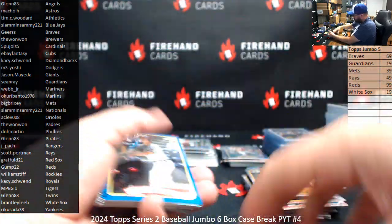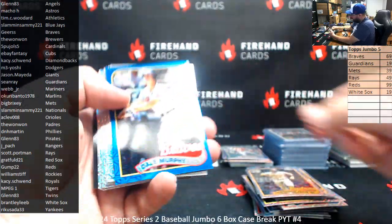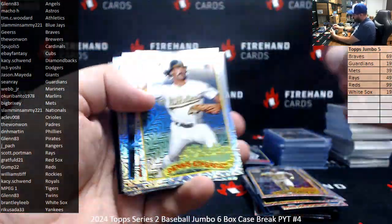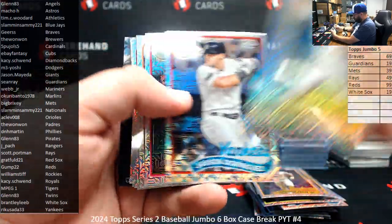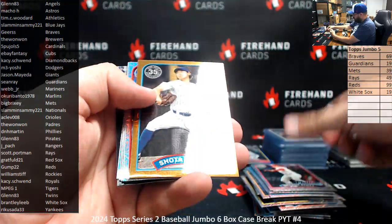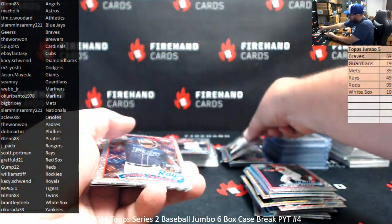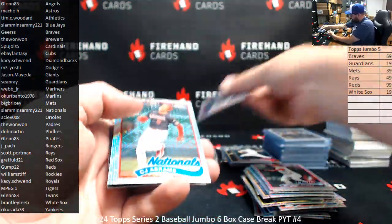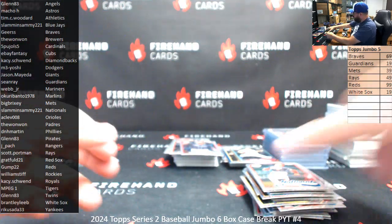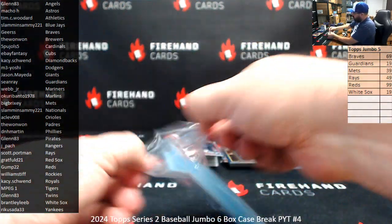There's another Shota. Whoops. I just ran out of penny sleeves. I got another blue to 150 Dale Murphy for the Braves, which I'll penny sleeve in just a moment. Yeah, open it up. Hey, Jason Dominguez. Do the same with that one. And a gold Shota, 6 of 50 for the Cubs. Very nice. eBay Fantasy will get that one. There is a junior. Okay, no autos, but we did pretty well in those, I would say. That was literally 4 penny sleeves short.